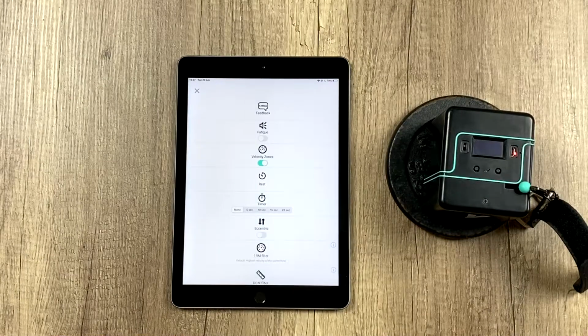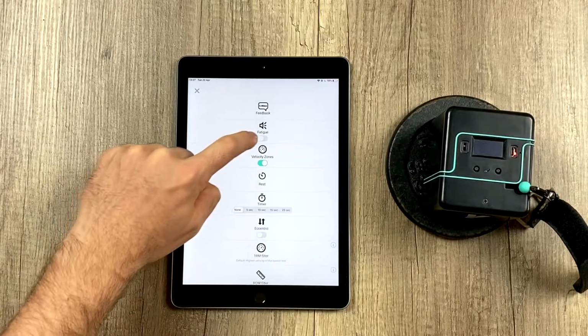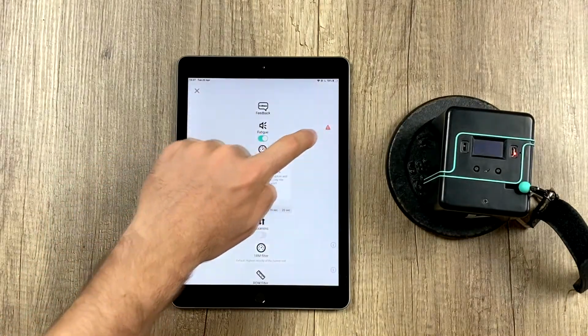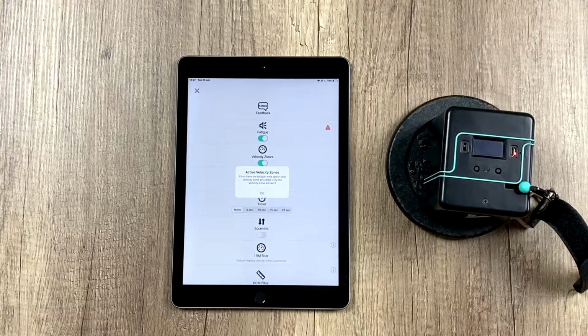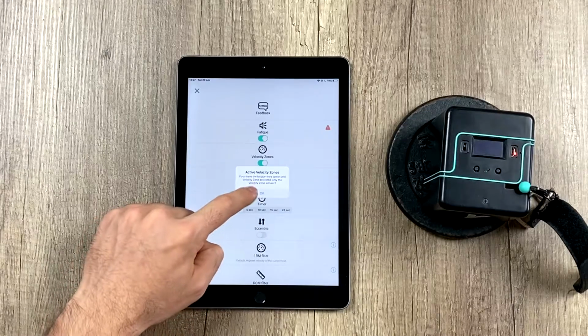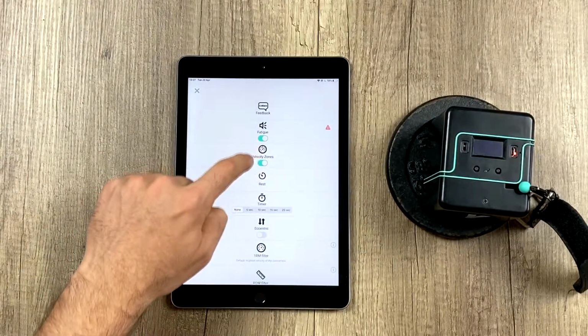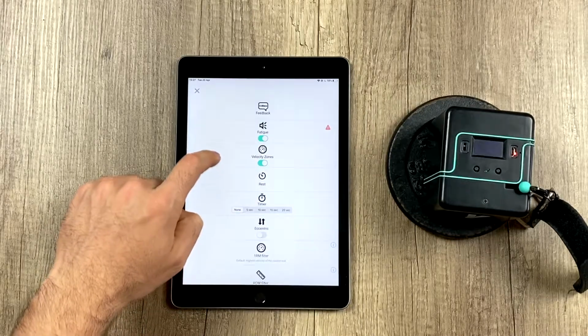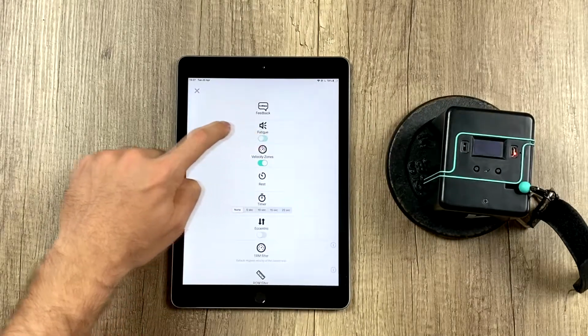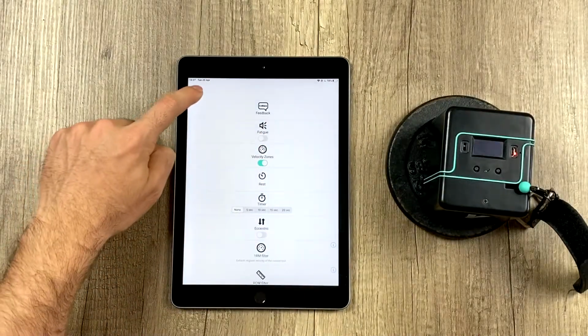Before we do anything, we have to check that this is activated, and as a warning, this will be in conflict with the fatigue. What I mean is, if I activate the fatigue, we get a notice that, when we click on it, will tell us we can't work with the velocity zones and the fatigue at the same time. It will prioritize, in this case, the velocity zones. So if I want to work with fatigue, I would have to deactivate the velocity zones. And if I want to work with velocity zones, then I would have to deactivate the fatigue.